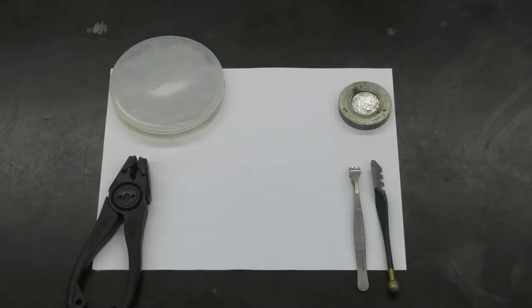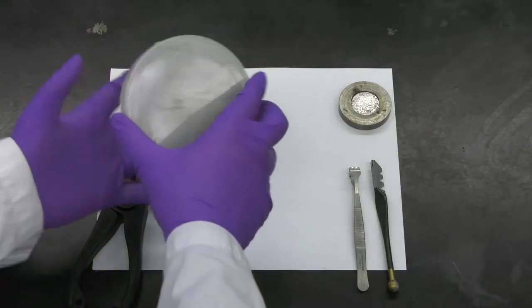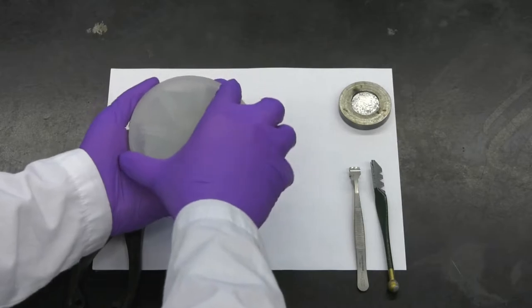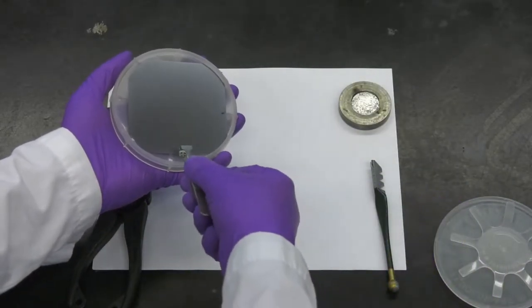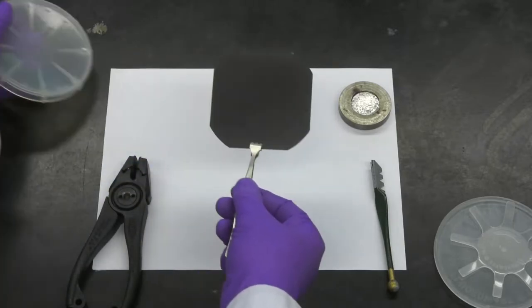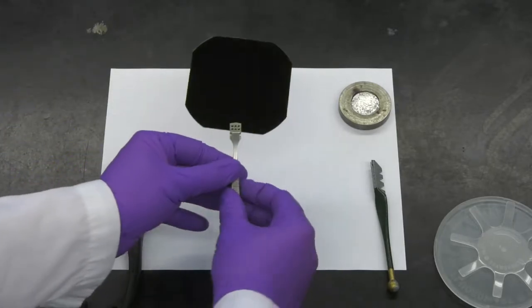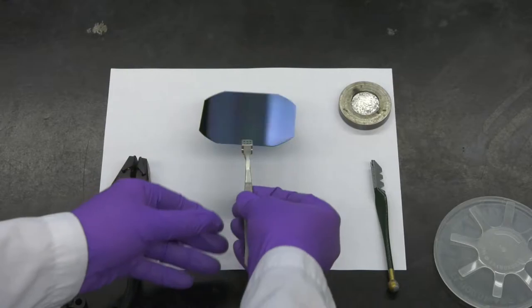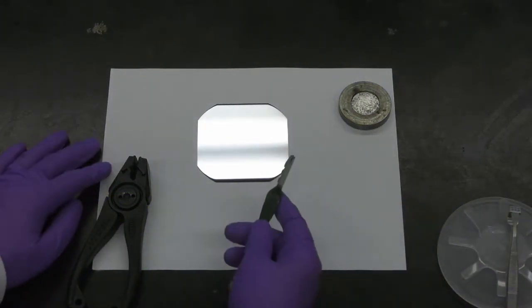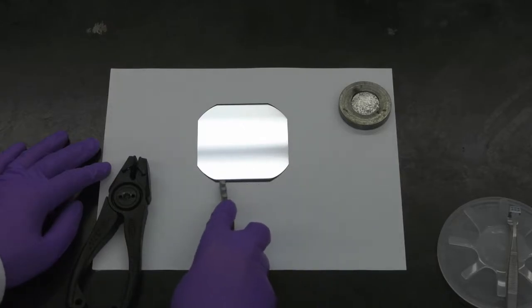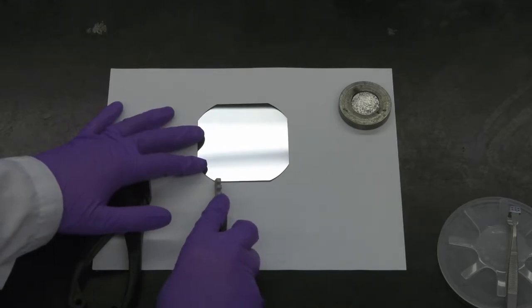First, a single crystal sample is prepared for XRD by breaking a silicon wafer. Silicon wafers typically have cut edges called flats to provide information about the wafer, such as its crystal orientation, and if it's an N-type or P-type semiconductor. The single crystal silicon can be easily cleaved by inducing a defect on its surface with a hard object, such as this tungsten carbide glass cutter.